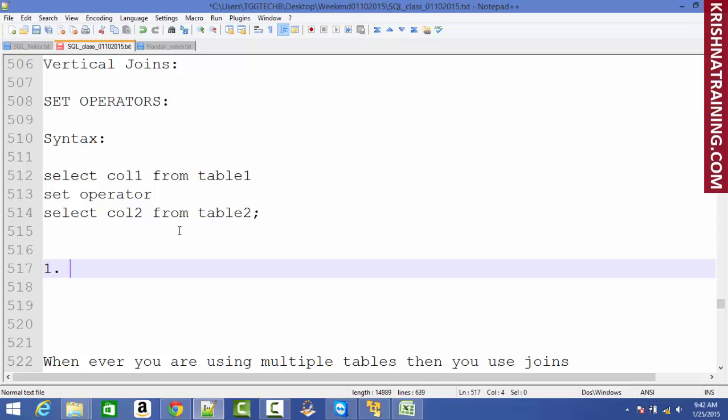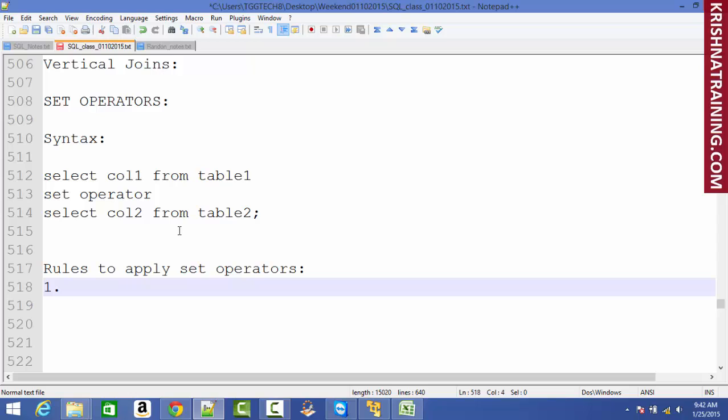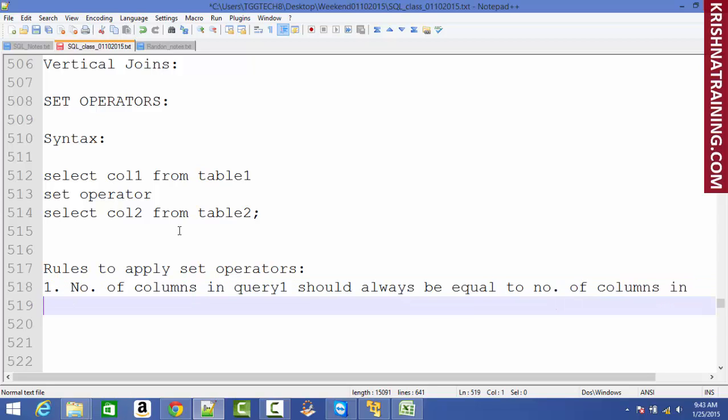Okay. Now, in order to apply set operators, there are two main rules. First rule: the number of columns in query 1 should always be equal to the number of columns in query 2.